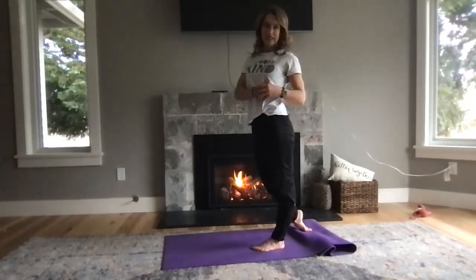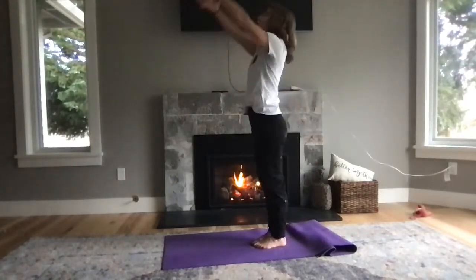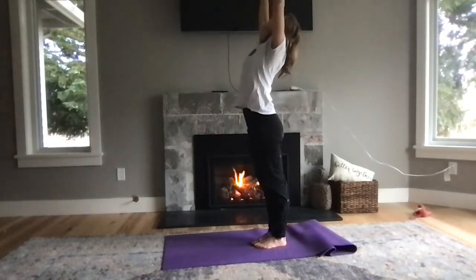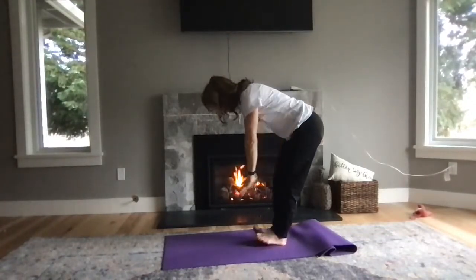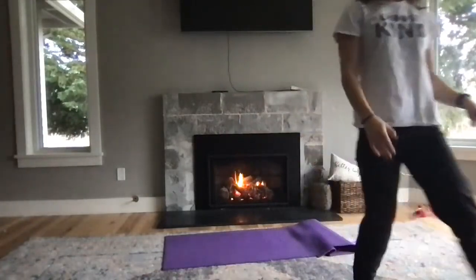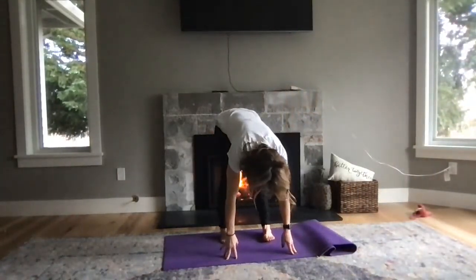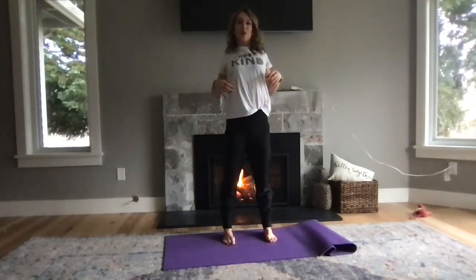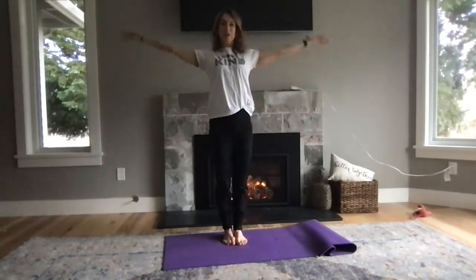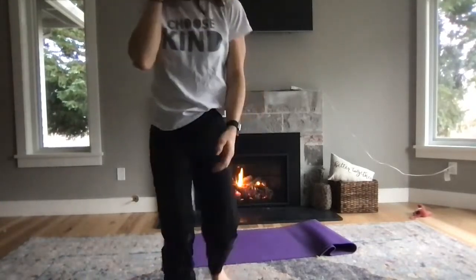I'm grateful that we made it till the end. Come center, feet together, big deep breath, and come into mountain. Exhale back bend. Hands come back up, bring your hands to your heart and forward fold one more time — allow your head to hang heavy. We want to release the muscles in the back of the neck, the jaw, and the face — let it all go. One vertebrae at a time roll yourselves up, squeeze your bottom, pull your belly button in, roll your shoulders back, heart is open. Big deep breath in — and exhale, give yourselves a big hand. Awesome job, team! Thank you so much for being here.